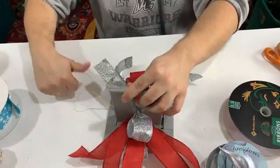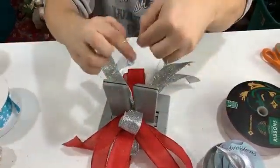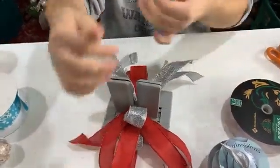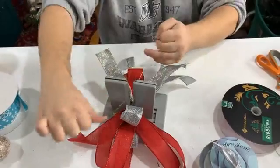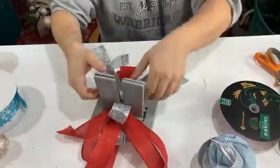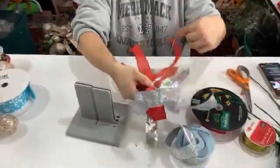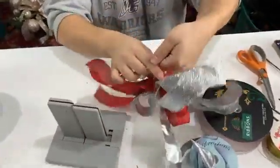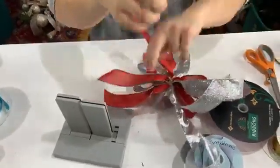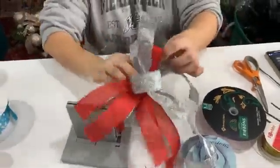I kind of do it along the way. And then I just give it one good tug. And you can actually tie it inside of your Bowdabra if you would like. So you can just create a knot and tie it in like that. That's another option. I often remove it out of my Bowdabra, so it's basically whatever you feel most comfortable with. Then we can take it out, and just for reassurance, I'm going to take the wires to the back and tie it off one more time. Like that. So just to make sure that it's secured.